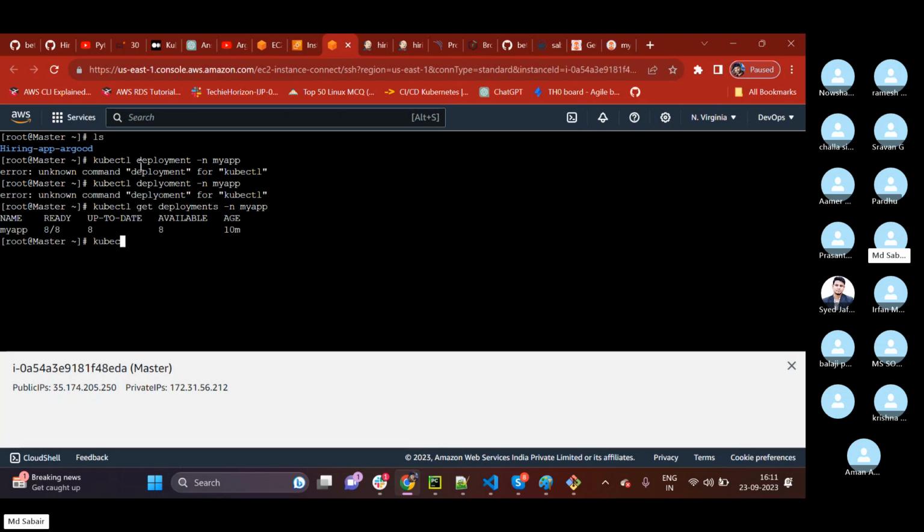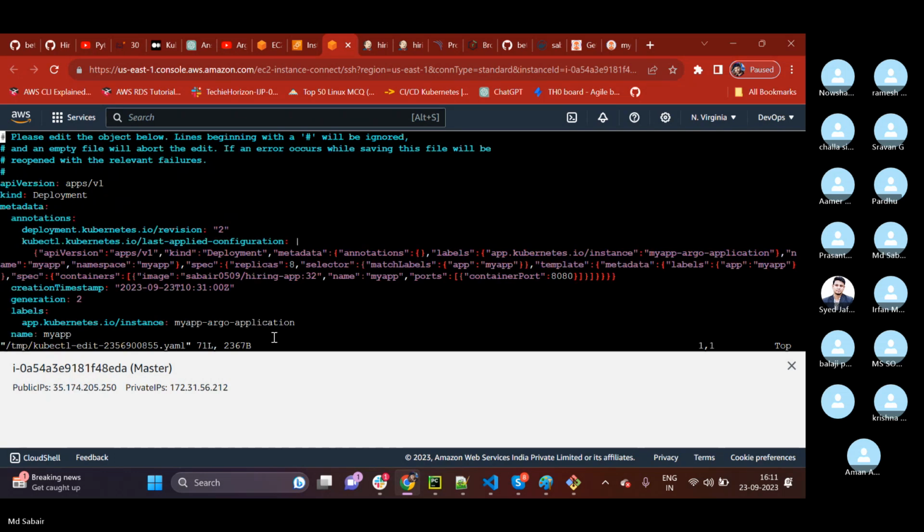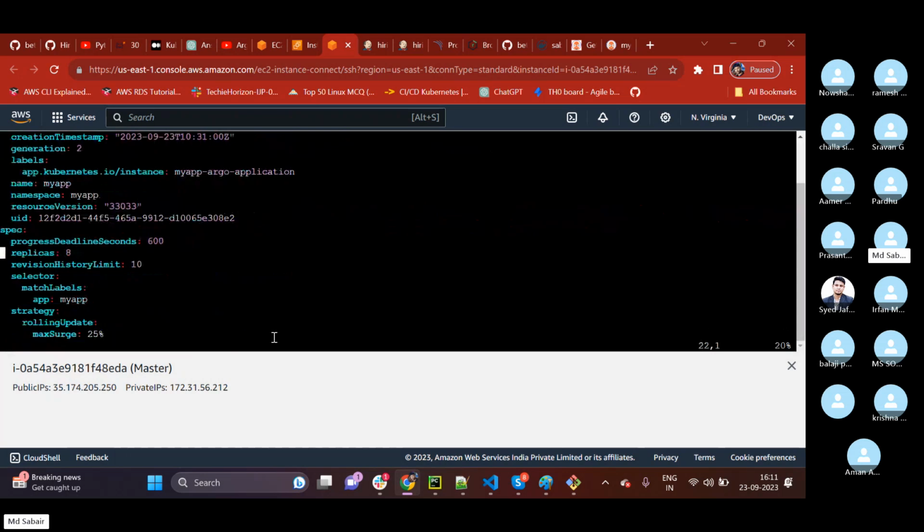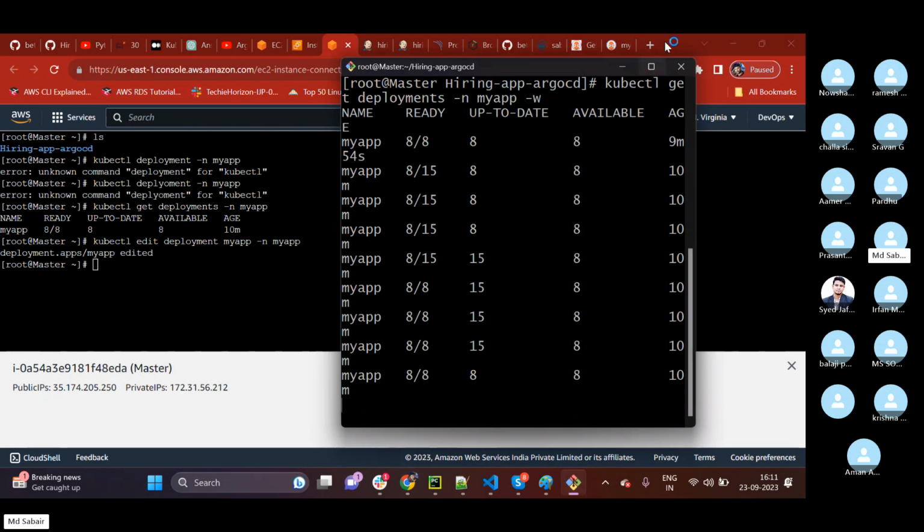Okay, so kubectl edit deployment, and then what is the name of the deployment? My app is the deployment name, and then in which namespace? My app. So I'm trying to manually update my cluster. From 8 replicas, I will make this 15 replicas. And let me save this and let us see what is happening.